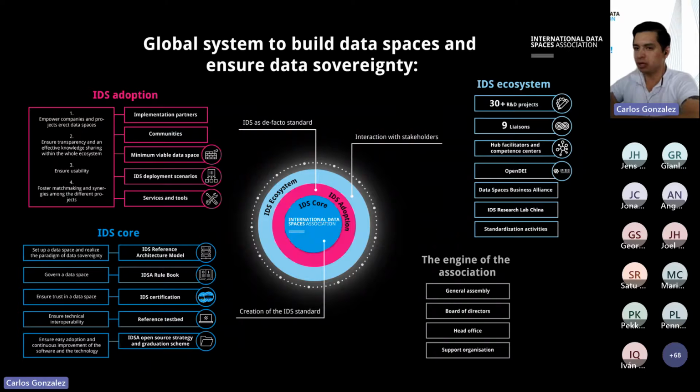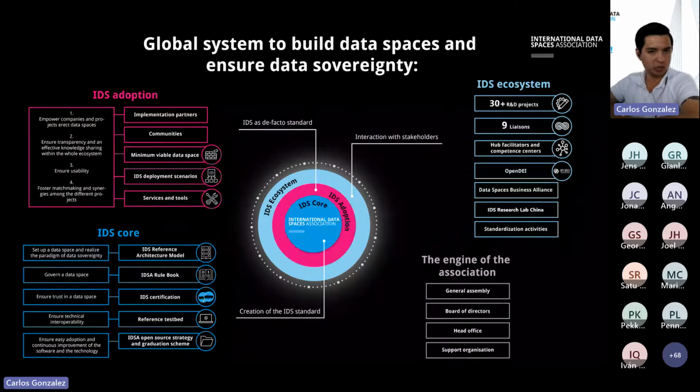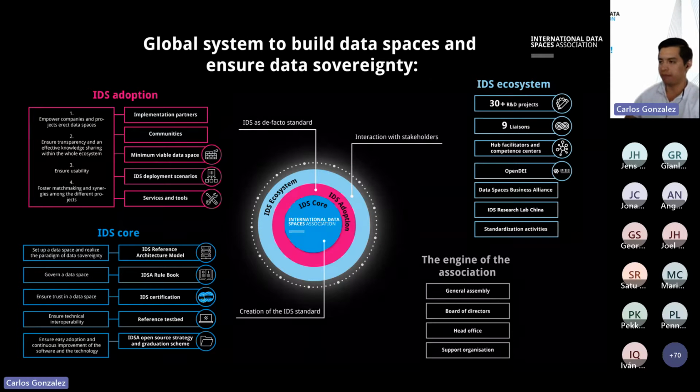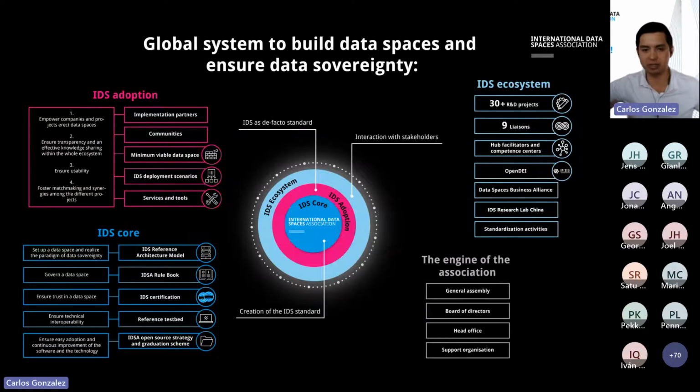So in the end, and just quickly, because according to the agenda we should switch to the breakout rooms for DISCO, for Veles, and also for general discussion, I would like to invite you to check this on our website. We have all this diagram on our website, and we have more information on the different implementation partners, on the communities, on the different assets, and reach out to us.